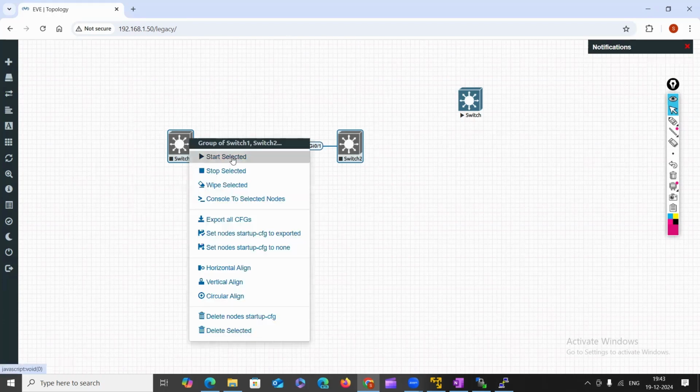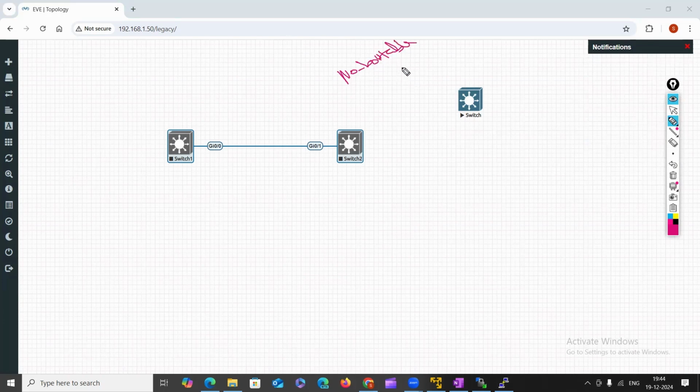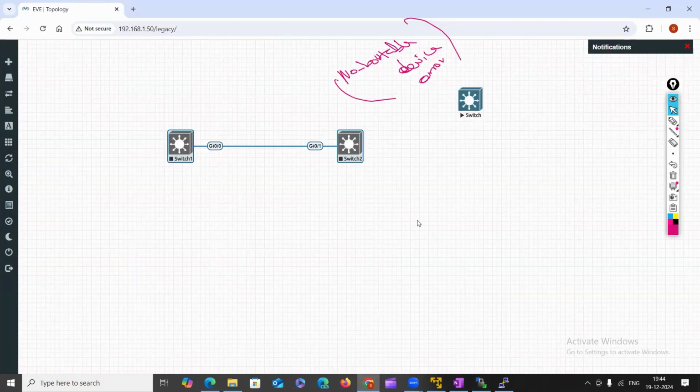So if you try to do it again and again, the device will not be able to boot the operating system. Once you get the no bootable device error with your existing device, and you try to switch on the device after fixing the issue, the problem was the file name, and we have changed the file name properly. So now let me try to add a new device and check it.